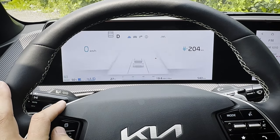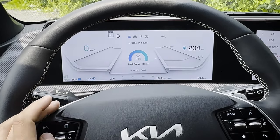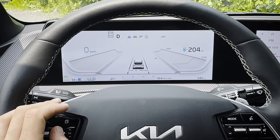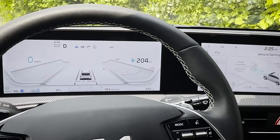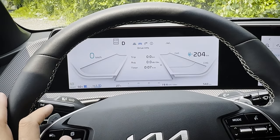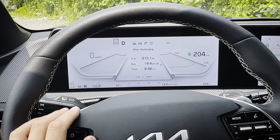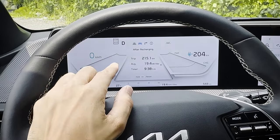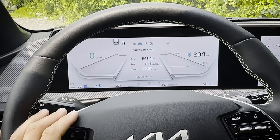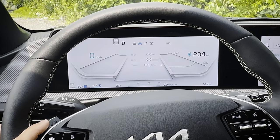There are different drive info screens: one based on when the vehicle was last turned on, one showing distance since your last recharge, and one showing total accumulated info since reset. You can reset any of these by going to the screen and pressing OK. There's also a compass page — and if you have navigation active, you can see your distance to the destination or turn-by-turn directions right through the cluster screen.